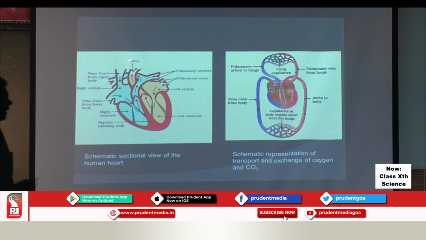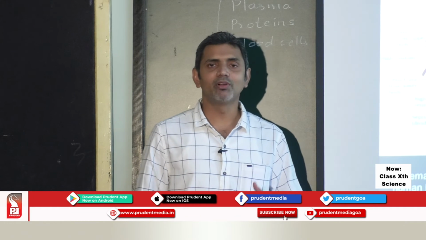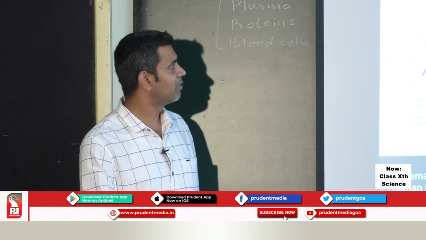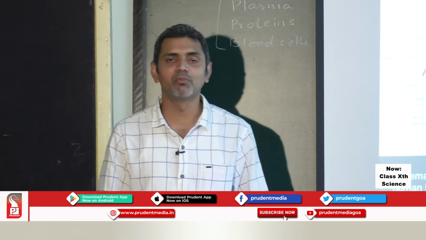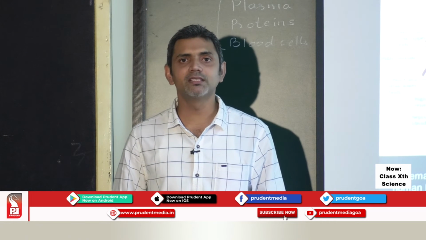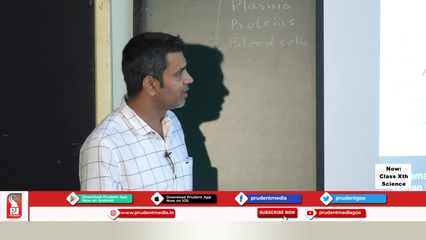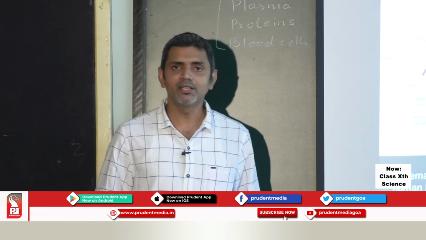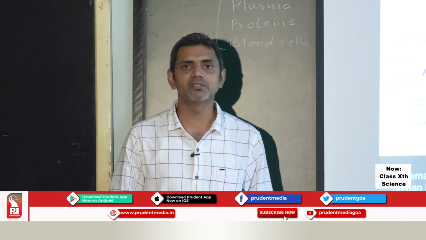Aorta is an example of an artery. This is one of the arteries. So aorta carries oxygenated blood, or aorta carries blood away from the heart to different parts of the body, as we can see here. So arteries carry blood from the heart to different parts of our body, whereas veins carry blood from different parts of the body back to the heart. Arteries have thick elastic walls. Their walls are thick.